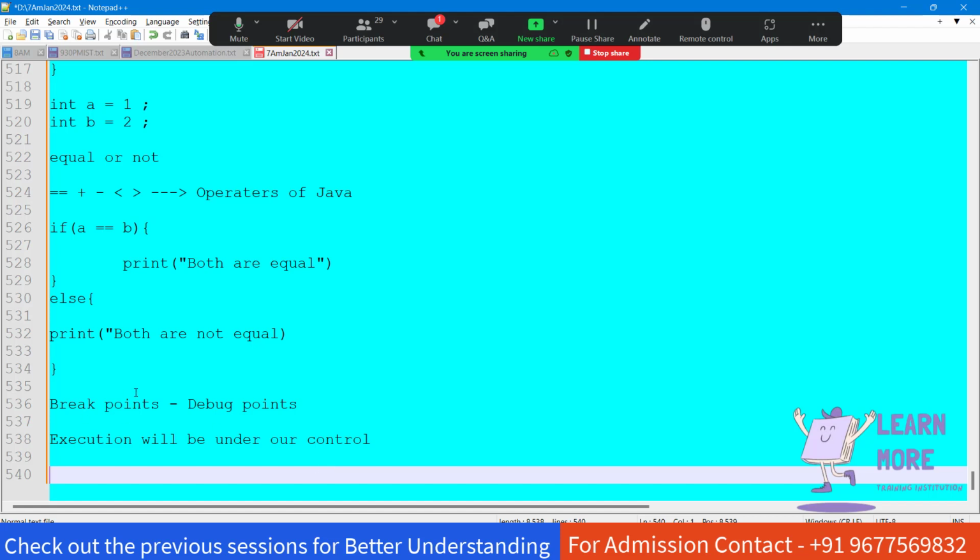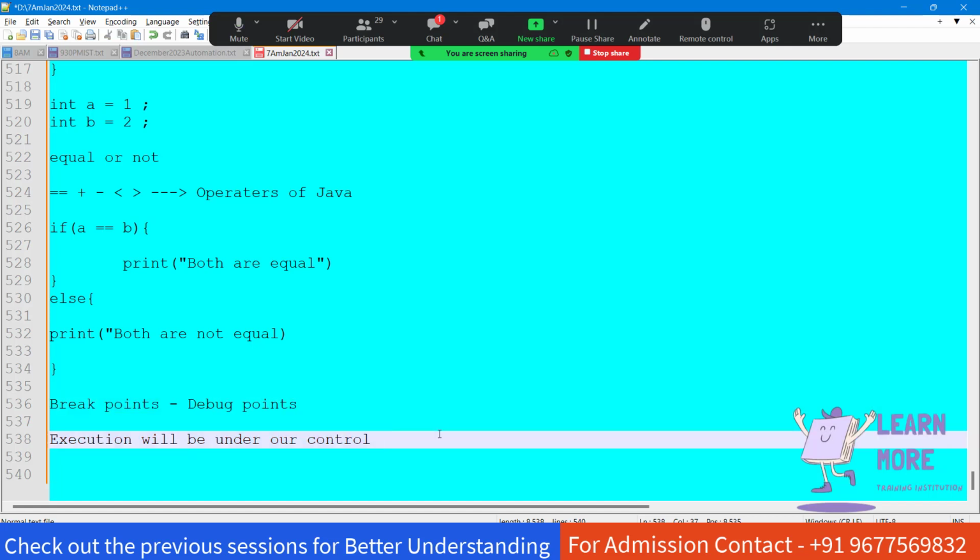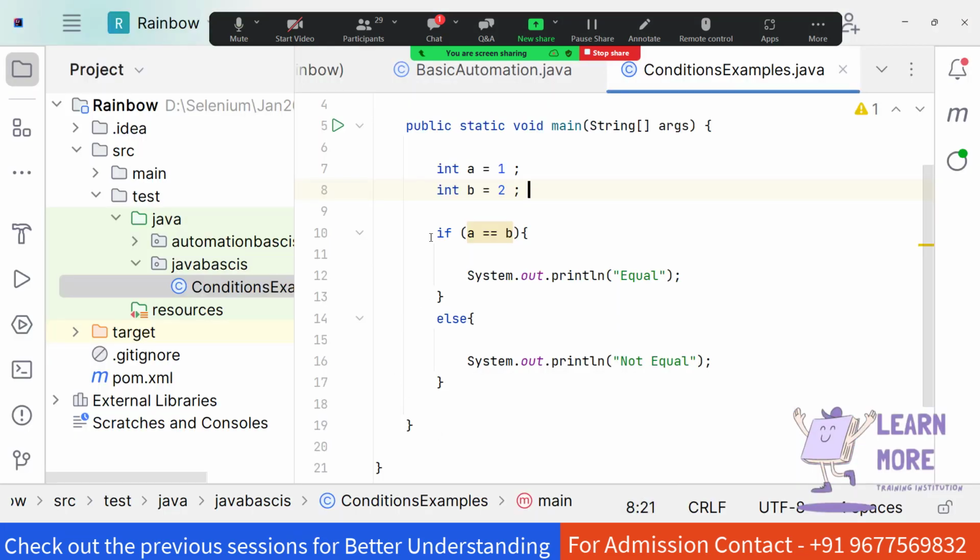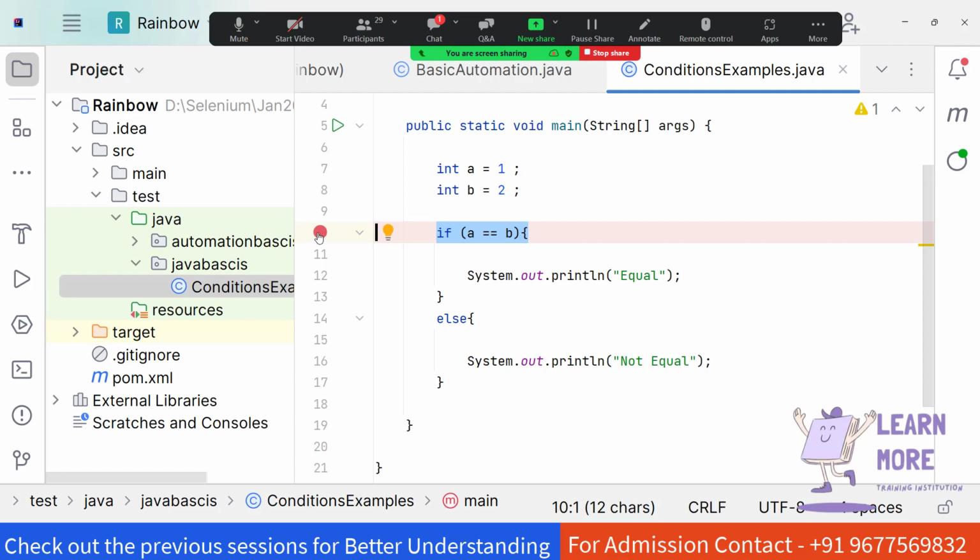How can we add the breakpoints or debug points? For example, here we are checking the condition, right? I need to know what is happening in line number 10. So hover the mouse over line number 10, and you could see a red dot. If I do a single click, a point will be added.